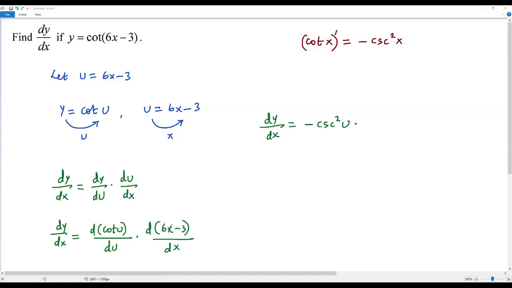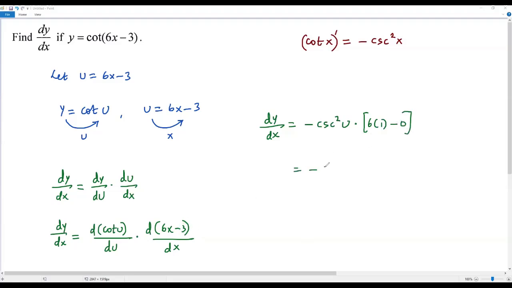What is that? Let's find the derivative of 6x. Here the variable x is multiplied by the constant 6. Whenever I find a derivative, if there is a constant multiplied by the variable, I have to keep the constant as it is and take the derivative of the variable alone. So when I find the derivative of x with respect to x, it just becomes 1. The derivative of the constant 3 is 0.